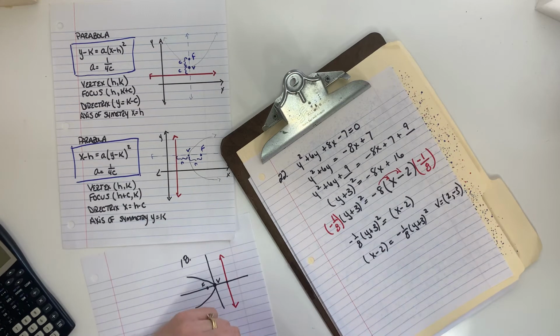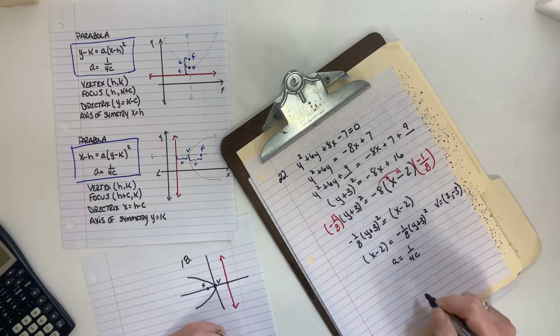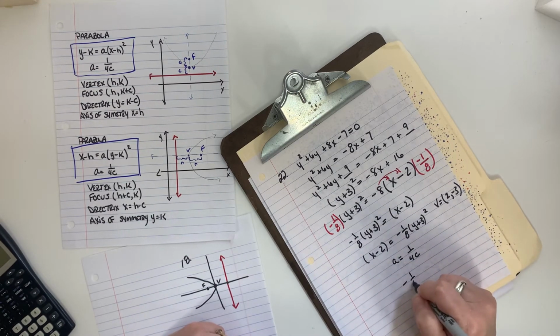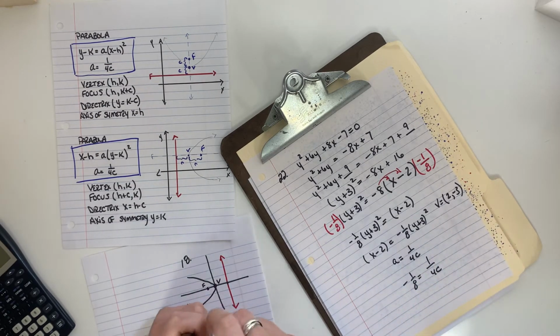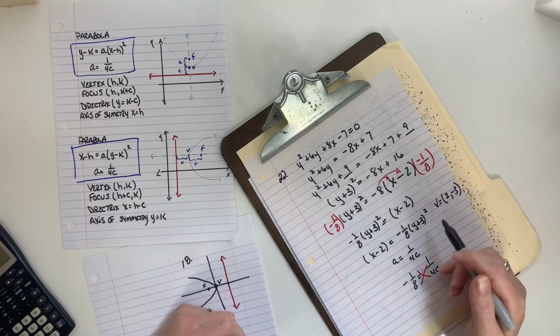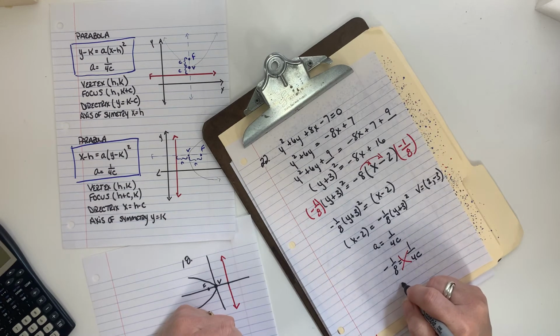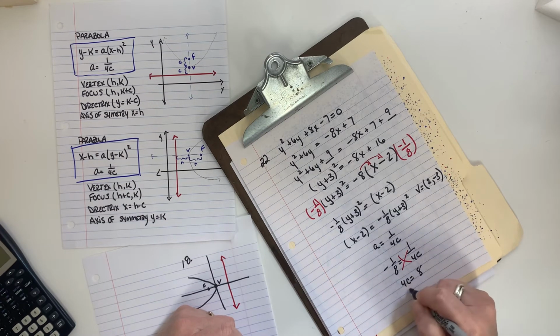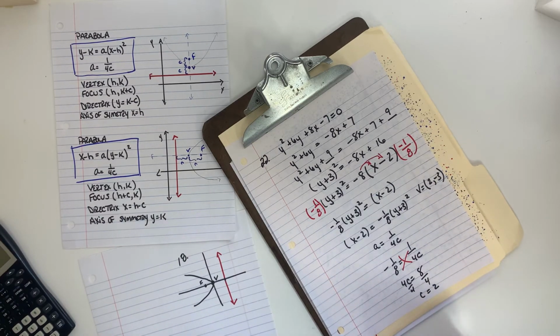All right, now we have to find out what c is. So we have a is equal to 1/4c. Our a is -1/8 is equal to 1/4c. We're going to cross multiply. If you make a mistake, you'll get like 1/32, and that's not right. So let's see here. We get 4c is equal to 8. Divide both sides by 4, and you get c is equal to 2.